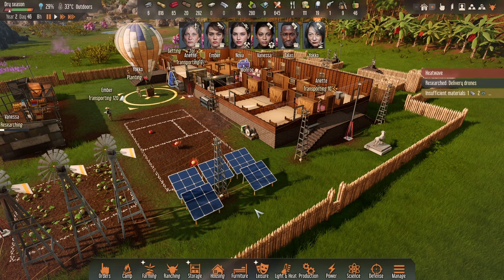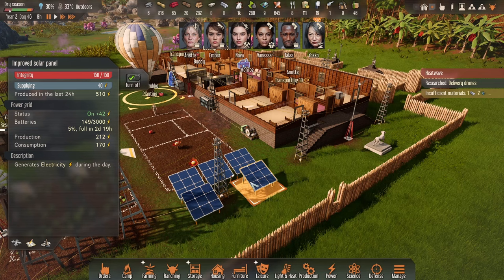Okay, brand new day rolls around. People are keeping busy. That's all very good. How are we looking in terms of power? So currently, we're only generating an additional 42 power.